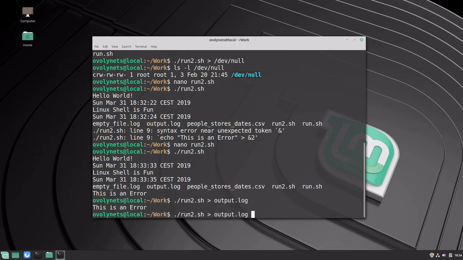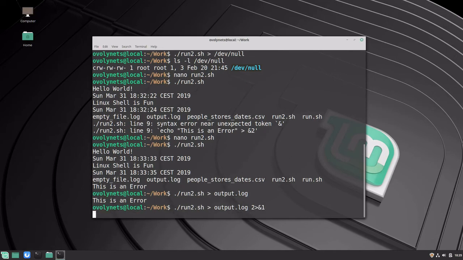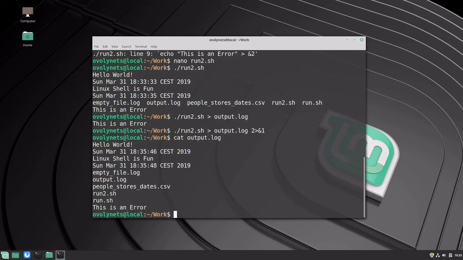I can do it by appending the arguments with the following notation: 2>&1, which says that I want to print the output of the stream with ID 2, which is stderr, to the stream with ID 1, which is stdout, which in return will be redirected to the output.log. And now I can see that the error was printed to the output log.